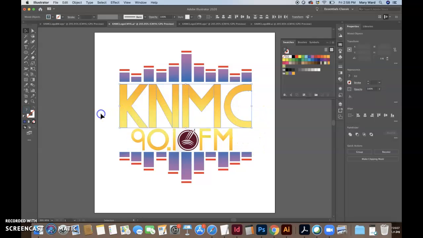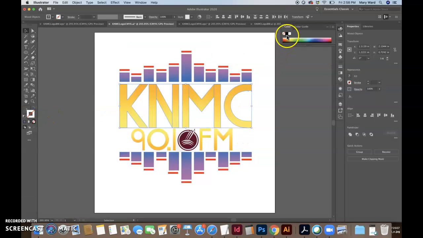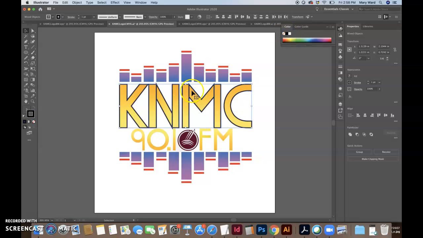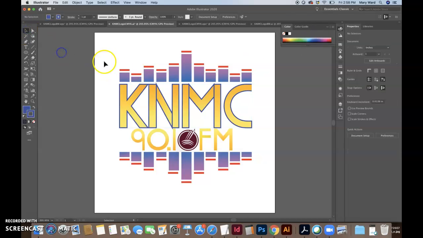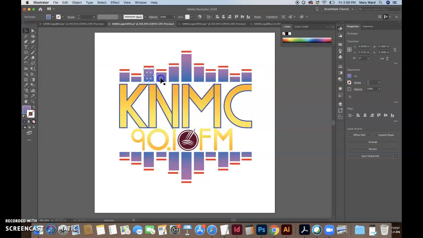So I wonder if we just did, this is probably not going to work because, yeah, your shapes aren't joined. But if we could figure out how to join these shapes, we could put a stroke around it to help it pop off the background. And I wouldn't do a stroke of that color. I would do a purple stroke maybe to match some of the purple in your bars here.